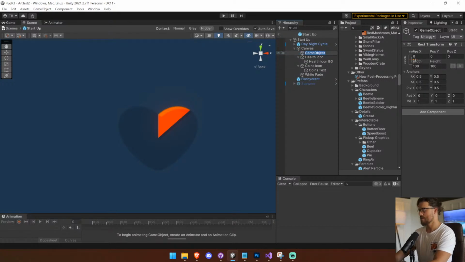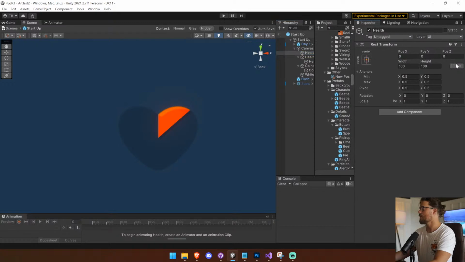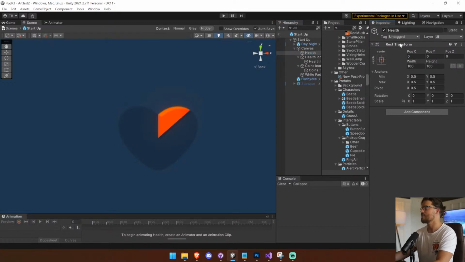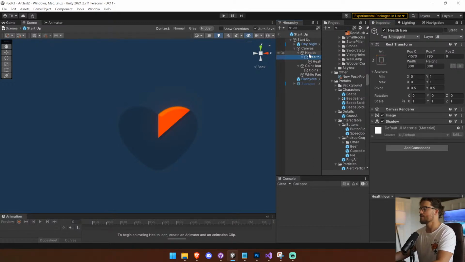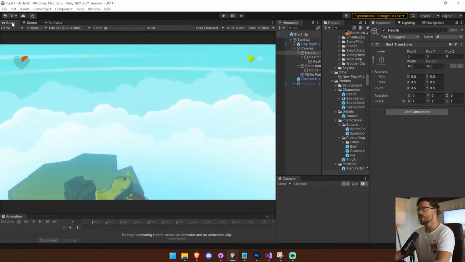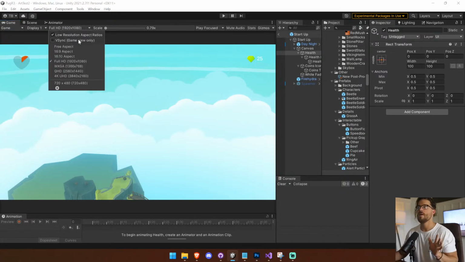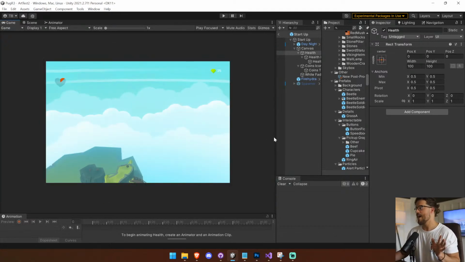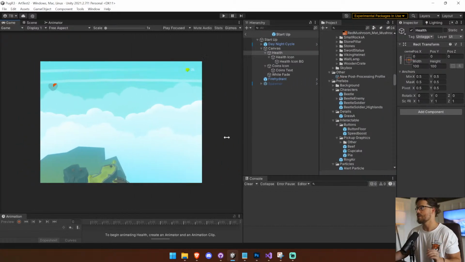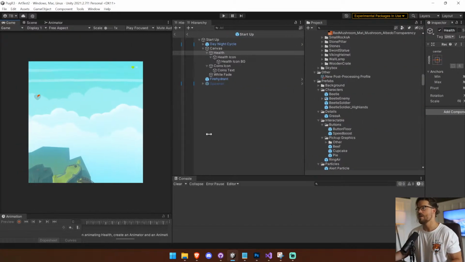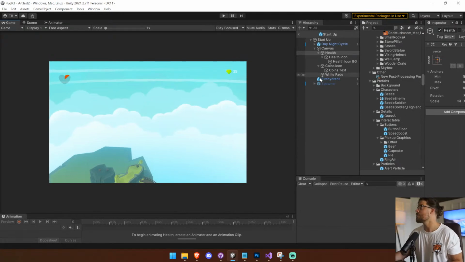We're going to call this health. Okay, make sure everything's zeroed out properly. Width of 100, height of 100, so everything's nice and clean. We just drag that in there. There we go. Now we want to make sure that it looks good on every screen size. I like to do this right at the beginning before I even start animating anything. So let's put on free aspect and just try all these different. So you can see here it's not working properly. It should always stay at the top left hand corner, so I'm glad we checked this.